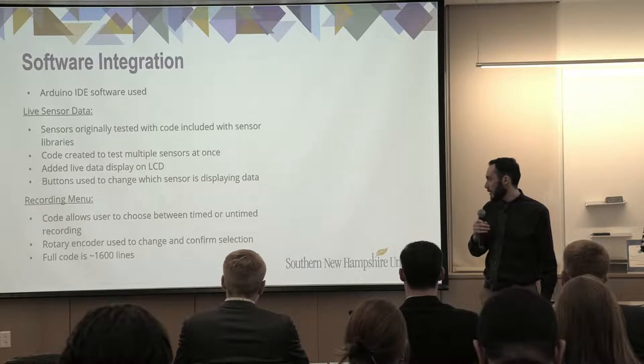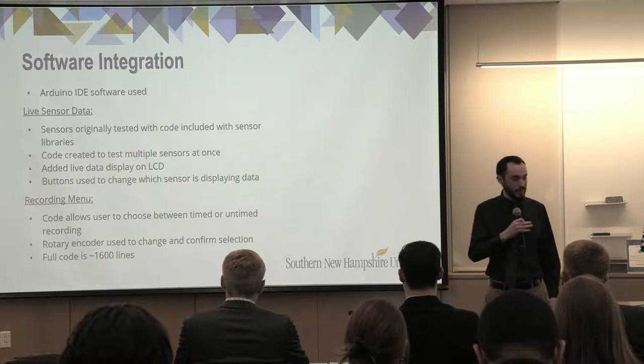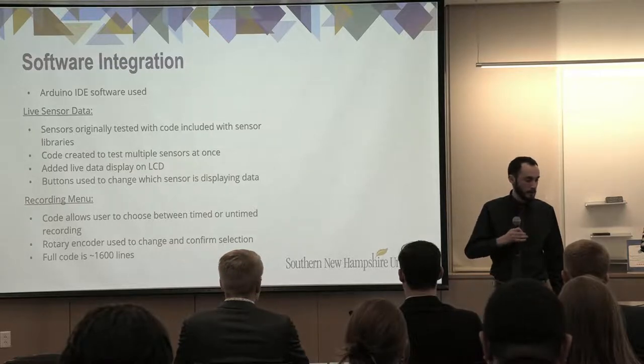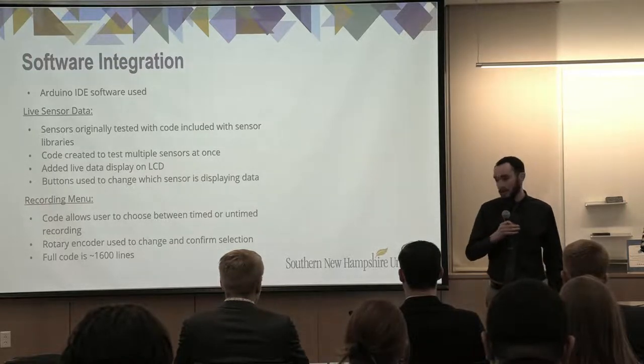And the recording menu allows the user to choose between either timed or untimed recording using the rotary encoder by twisting it and pushing the button in it. And the code is about 1,600 lines long.